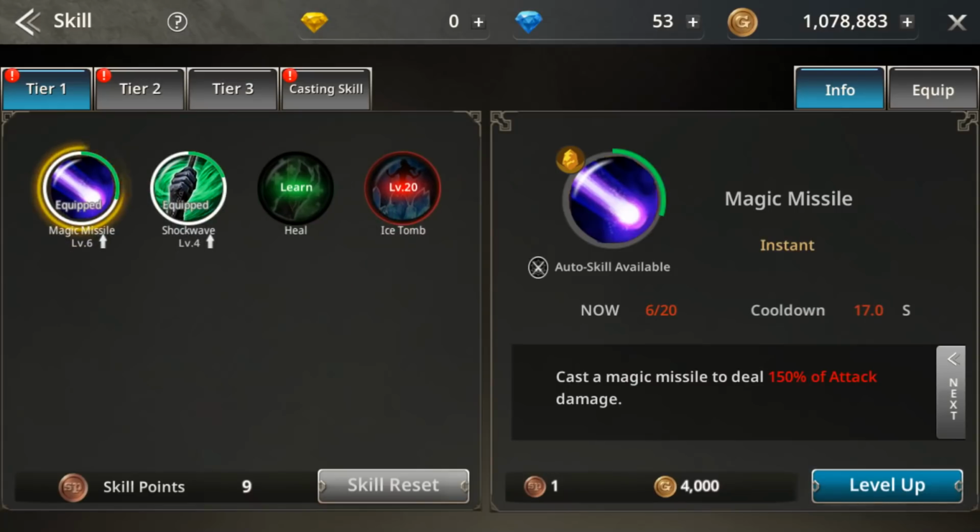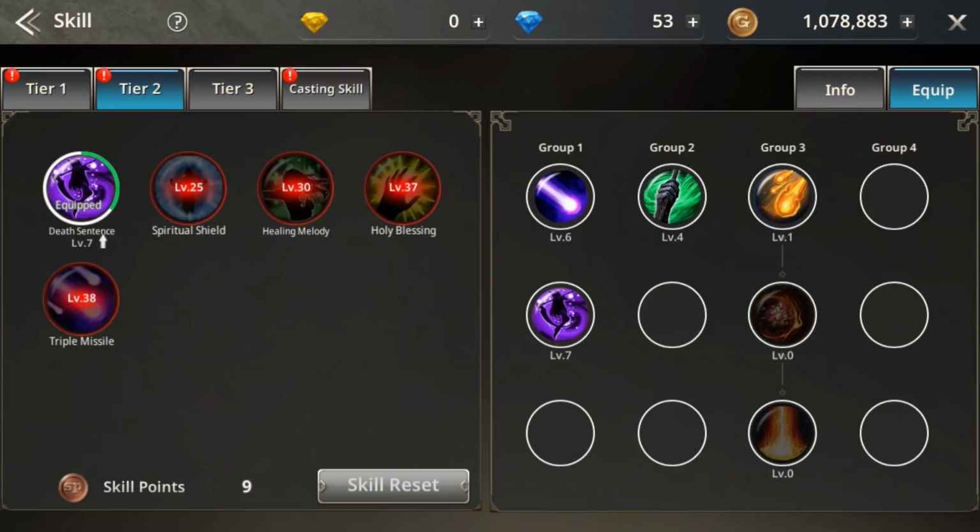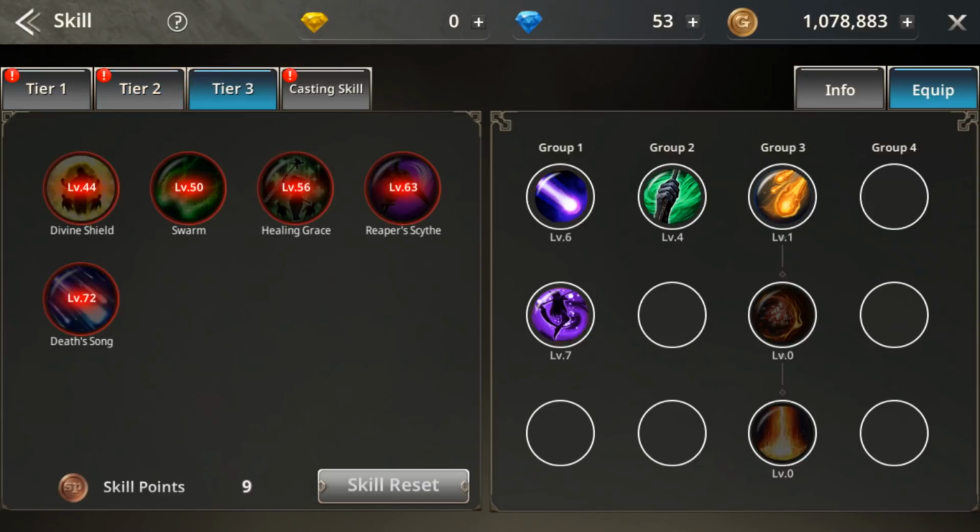So here we are in the skill window. You can see here I have the magic missile and shockwave currently equipped. You can see your loadout when you tap equip here. And you can see in group 1 we have the magic missile, group 2 we have the shockwave, and group 3 we have the fireballs. And you can see the different tiers of spells here. We have tier 1, tier 2, and tier 3. Tier 3 you don't unlock until a lot later, level 44.